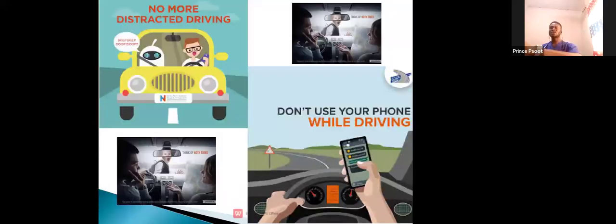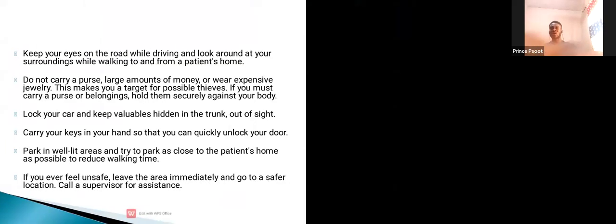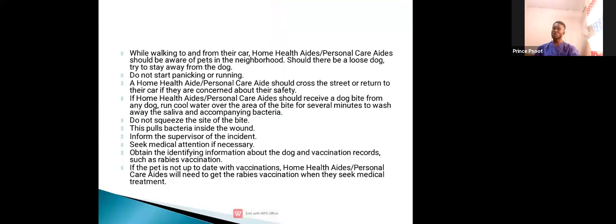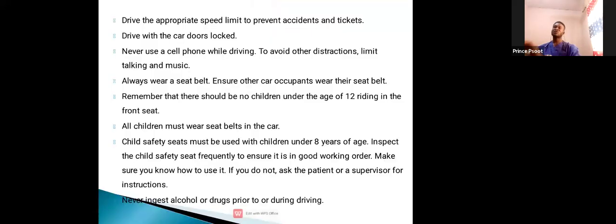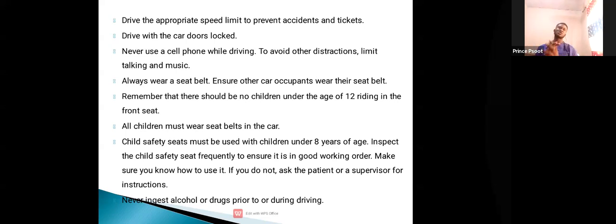So what are the things that we must do? We made mention of a lot of things. Avoid distraction. Don't listen to music. Know where you are going. Then also avoid pets, what to do when pets attack, how to avoid those pets, and how to understand when to return when the environment is very unsafe. Then we mentioned transportation safety: knowing where you are going, knowing the road, go prepared, don't go distracted, and also do not allow children under 12 to ride in the front seat. The safety seat for children of 8 years and below should also be monitored and inspected. Generally, inspect your car, inspect everything, and do everything possible to maintain safety. This is how to keep yourself safe.